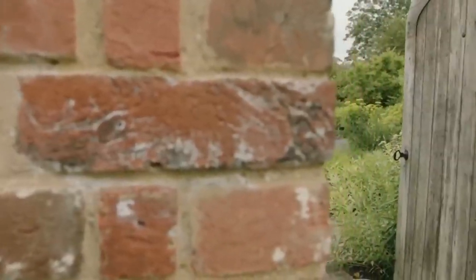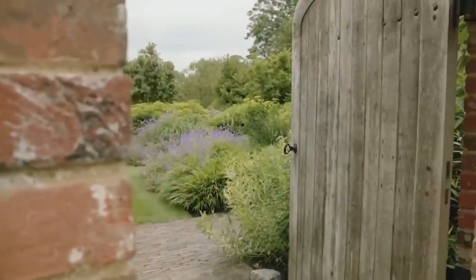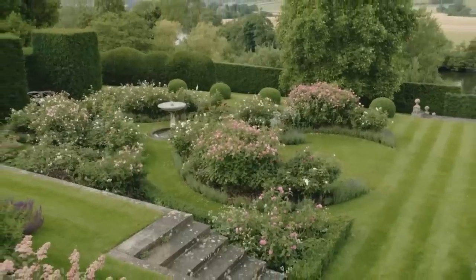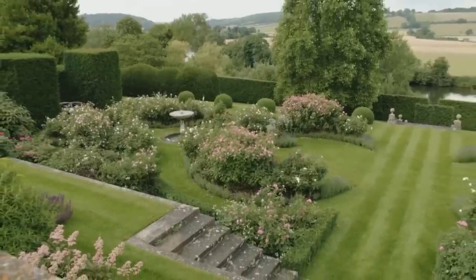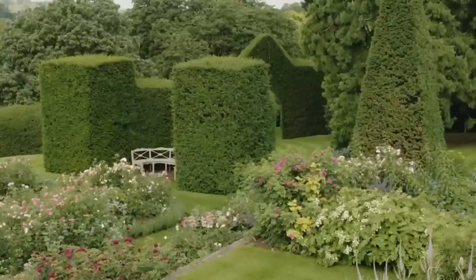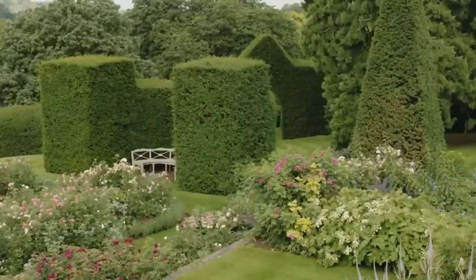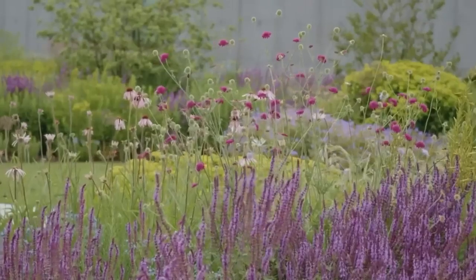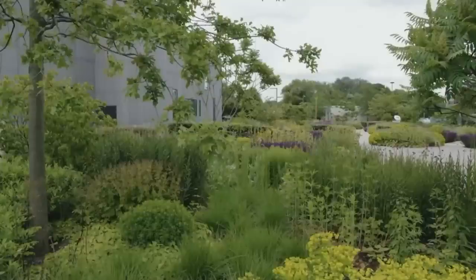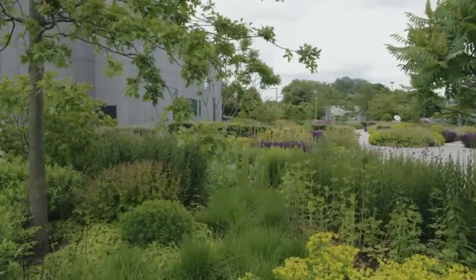For Tom Stuart-Smith, it's been a life of what he calls archetypes. On the one hand, great private gardens in the English manner, where the clients are wealthy enough not only to enhance what they have, but also to create anew, and to pay for a staff of gardeners to keep it looking spectacular. On the other, gardens which can be enjoyed by everyone, spaces which nod to the city parks of our ancestors and the Dutch parks, which made such an impact on a young student 30 years ago.